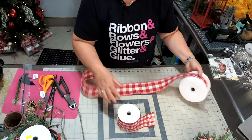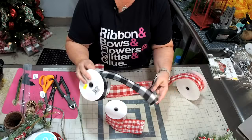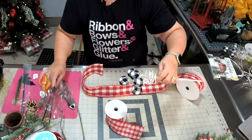All right, so I'm going to take our ribbon. We've got this one, I've got this one. I'm just thinking in my head what I'm going to do. I also wanted to show you that the buffalo plaid is really popular for that style of wreath or arrangement, and so I brought this over. I thought this would be really pretty to use. But you know what? I could have put these in there. This would have been really pretty to put in here, wouldn't it? Maybe we'll go back and incorporate these. All right, so let's go ahead and get that.